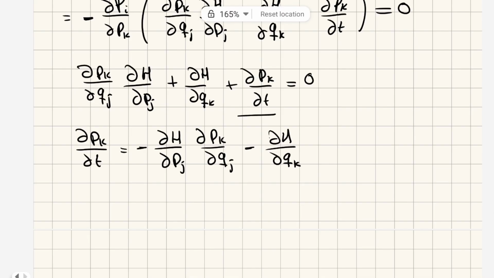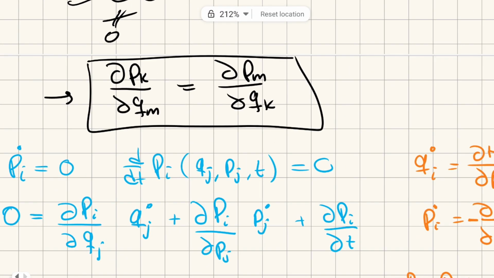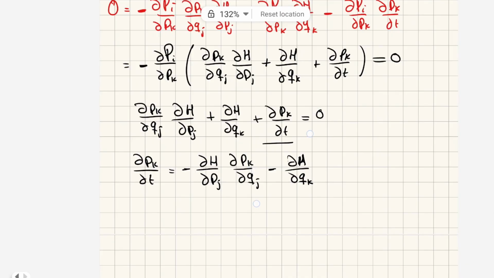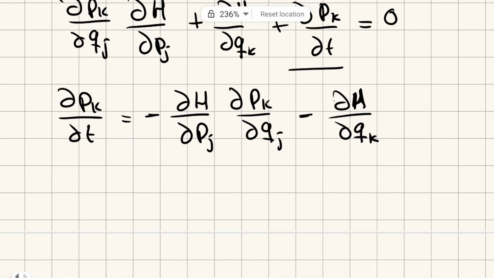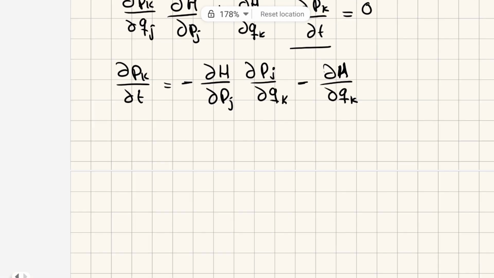Okay, perfect. And here is where we are going to use the other equation that we found, this one over here, the one that switches the indices of the derivatives. I mean, we have the k here in the numerator, and then we take down the index to the q right here, and then the m, we take it to the m, right? So we can just switch the order of the indices. That means that we can take this expression to get pj and then qk here. Okay, perfect. So with this, what can we say?